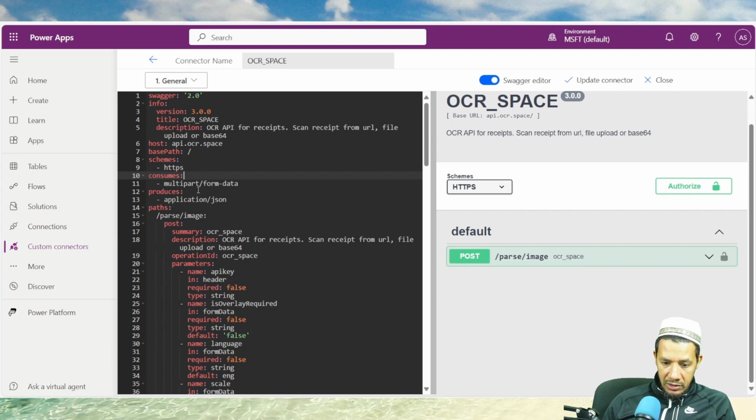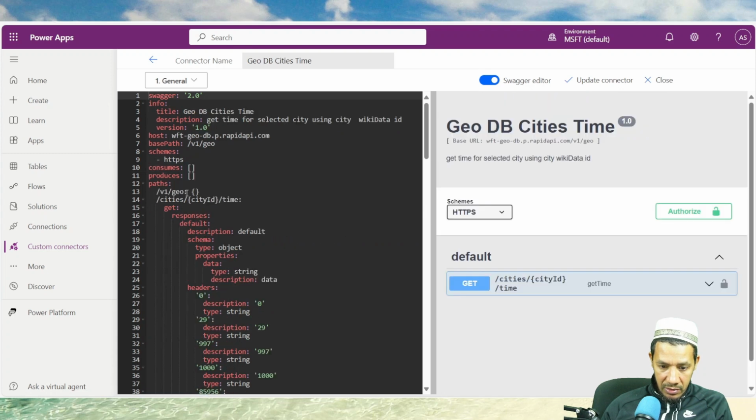So yeah, that is the reason why I found it hard to create this custom connection using the wizard. Produces is application/json here, whereas this one produces an array and doesn't specify.